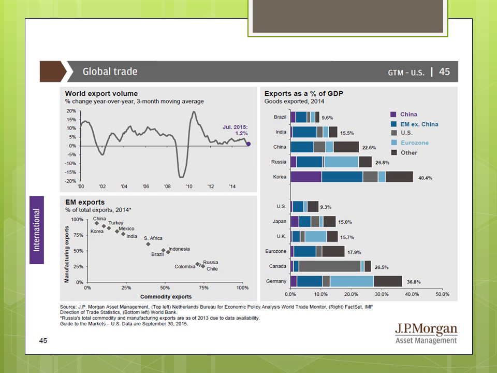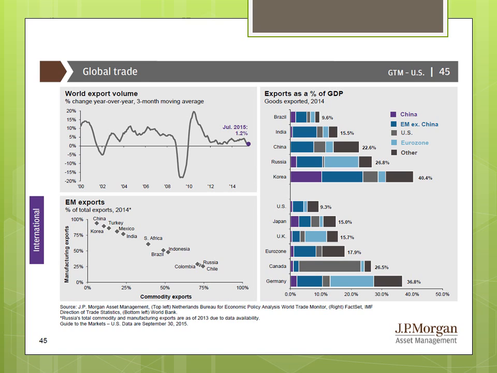Here's global trade. There are 4 sets of countries that could be affected by the Chinese slowdown. First, there are commodity producing emerging markets like Russia and Brazil. This page shows that Russia and Brazil export a fair amount of their GDP to China. The drop in commodity prices has resulted from the Chinese slowdown, and excess capacity is hurting the Brazilian and the Russian economies severely. This is less important for India, which only exports a small fraction of its GDP to China. So India is a big commodity importer and is actually a beneficiary of lower commodity prices. This is also less important for Mexico, which has not been hurt as badly.